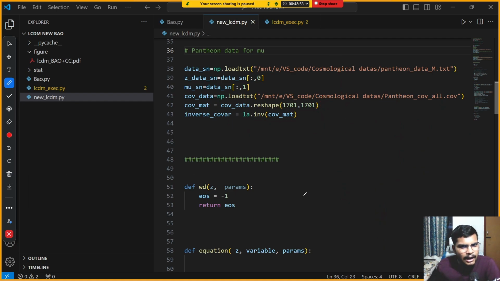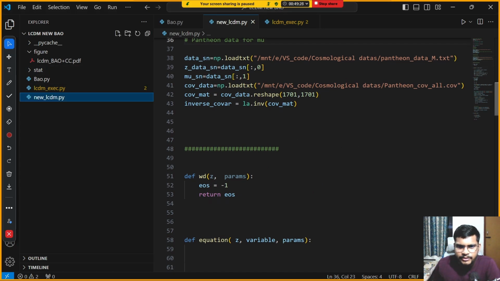I told you that I can use any terms of parameterization. Therefore my first block would be: what would be your omega d? Omega d could be anything. Let's say that I am working with LambdaCDM first, the very simplest case. Z, params, EOS is equal to -1, return my EOS, right? So whenever you encounter omega d, you have to write this omega d, this is redshift, as well as params. So params should be only params, all right? You don't have to do anything. So params corresponds to parameters.